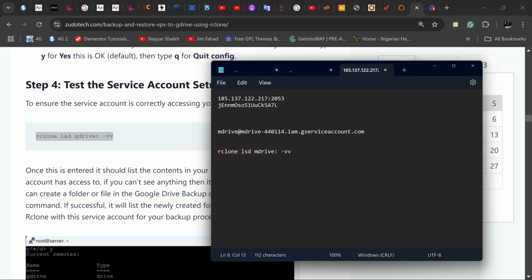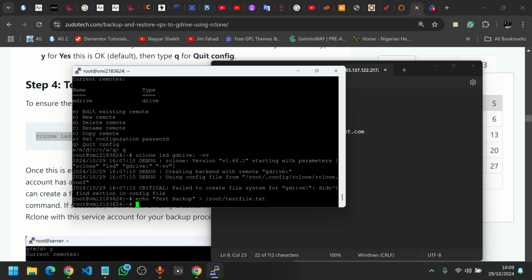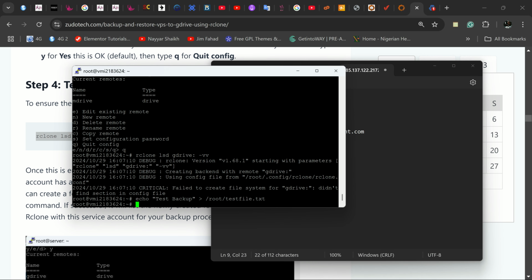And if you've started with G drive, ensure that you are always using G drive for everything. But in case you did just as mine here on the video, where I typed M drive, you have to use M drive as well. So you change everywhere G drive appeared to M drive. So now let me check.